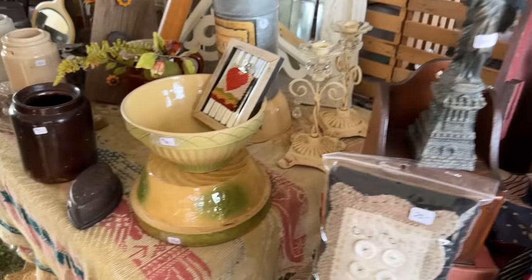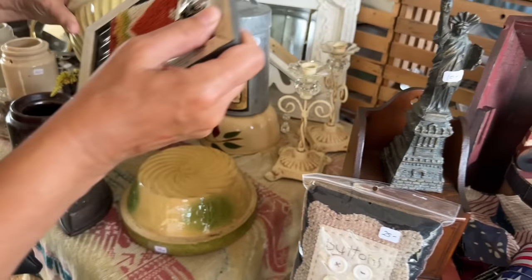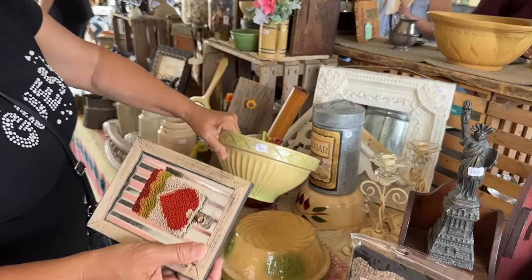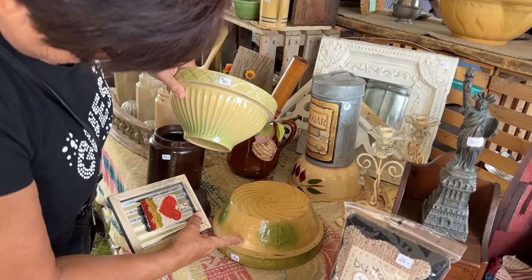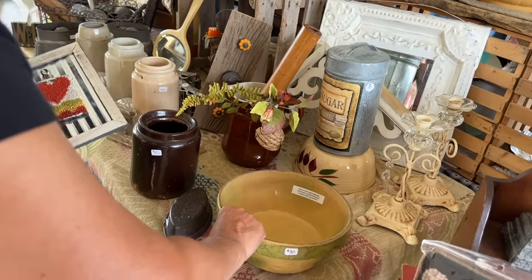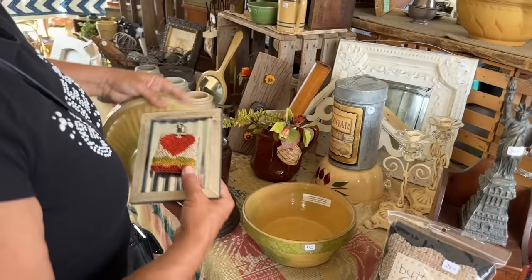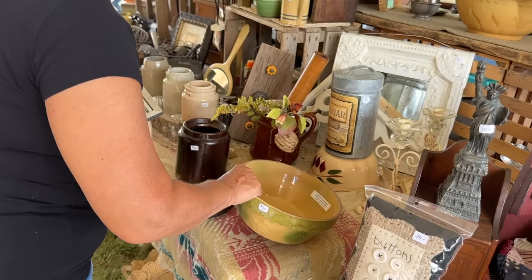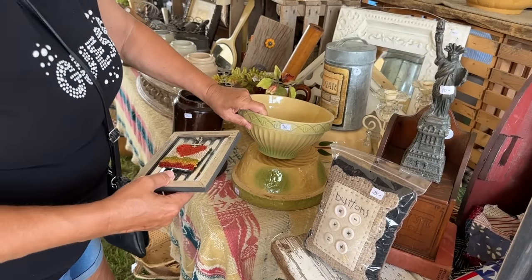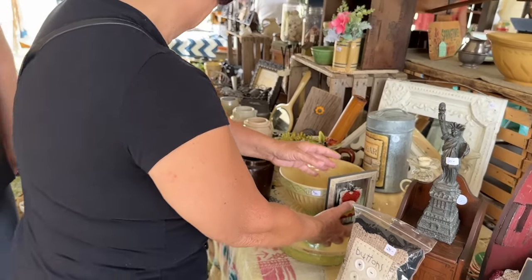Just collect. Ooh, Mom, look. Oh, that's got the yellow and the green. Wow. Don't you? Because you do the yellow and green, right? I just don't know about this. Oh, you don't like that? This one I like better. Which one do you like better? I don't need any of them. But yes, I like that it's got both the colors. Yeah. Because you do both yellow and green, right? Right. I think that we talked into it. Which one do you like? I like them both. You gonna get one? No.